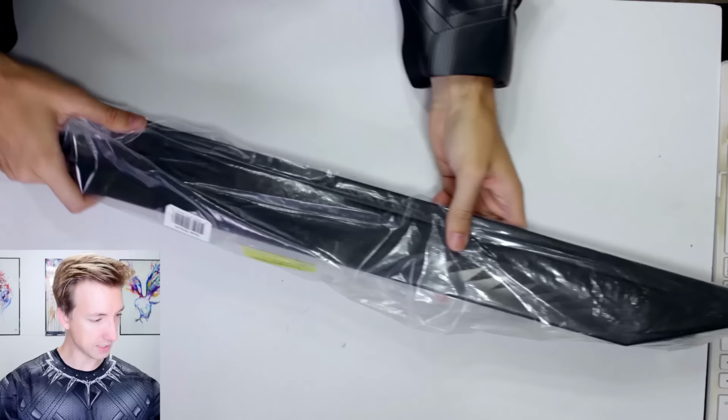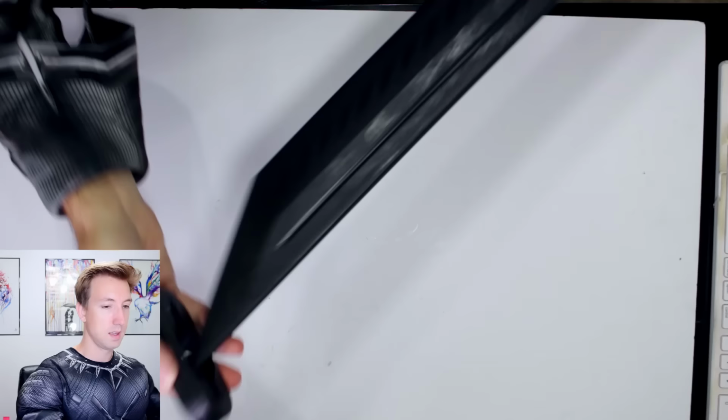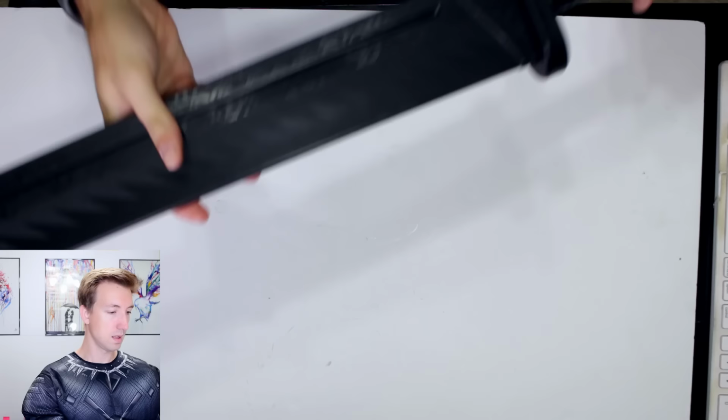And the soul sword has arrived. Take a look, it is huge. I can't even fit it on the camera. Let's get it out of the bag here first. There we go. It's really huge. So this must go on the tip like so, all the way down towards the handle here. There we go. I just had to pull it all the way down.